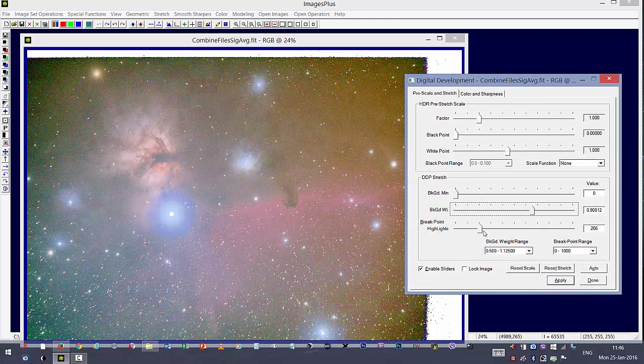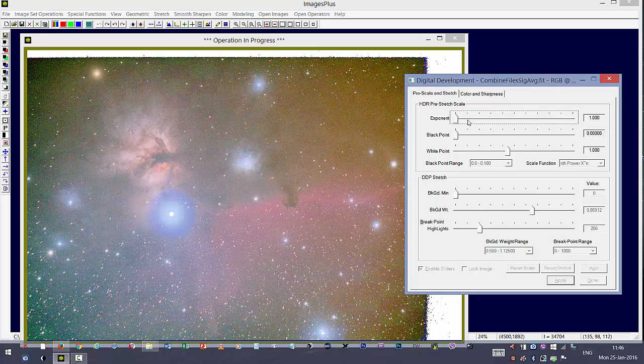So digital development: the first step is to move the slider for breakpoint. The second step is to move the slider for background weight, and the third and final step in this window is to increase contrast. So we are going to select the scale function n power x to power n and then move the exponent slider towards the right.